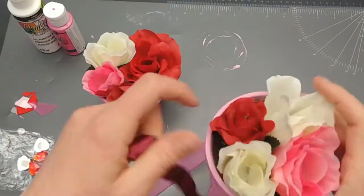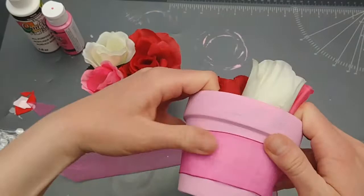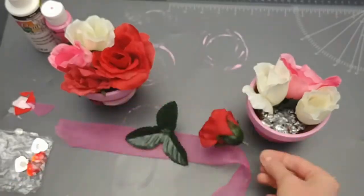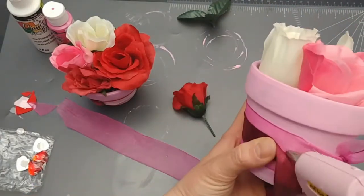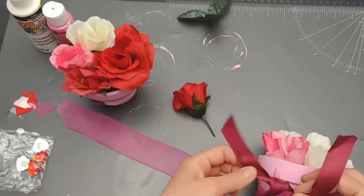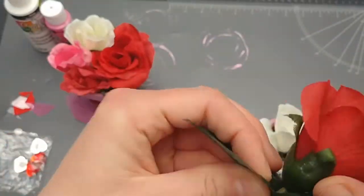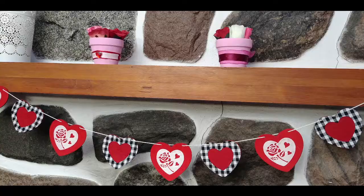On the other pot I didn't glue hearts — I just took other types of ribbon, knotted it, and glued it to make sure it stays in place. Since the pot didn't cooperate much, I finally just glued everything. I like to stack different types of ribbons — it gives a bit more oomph. You can see what I did at the end on my mantle. The heart streamer came from the dollar store this year.